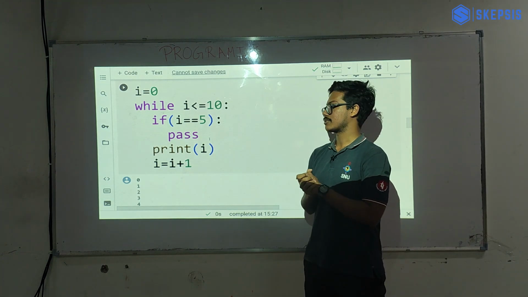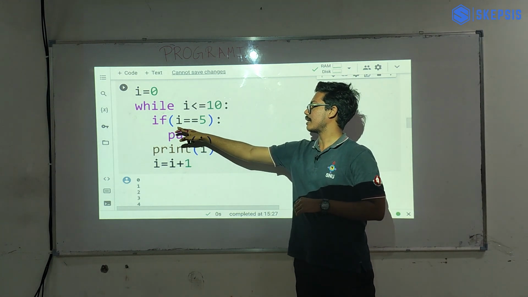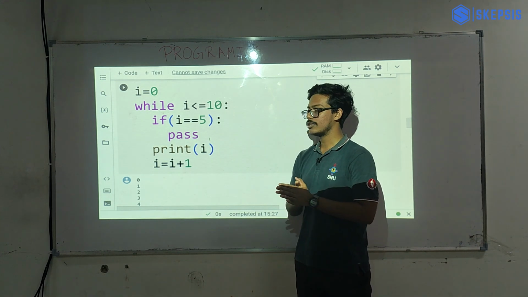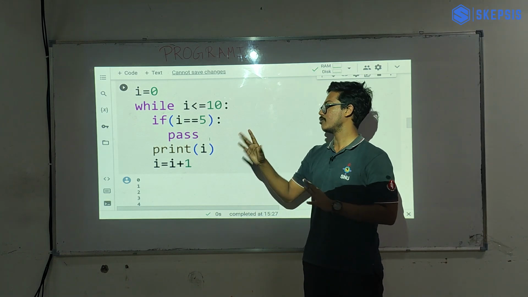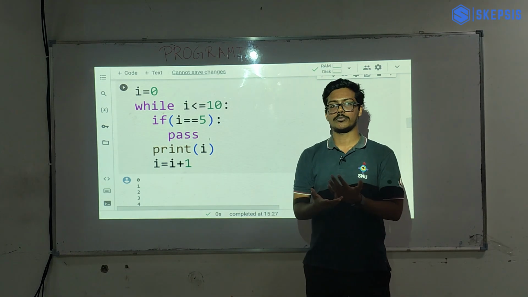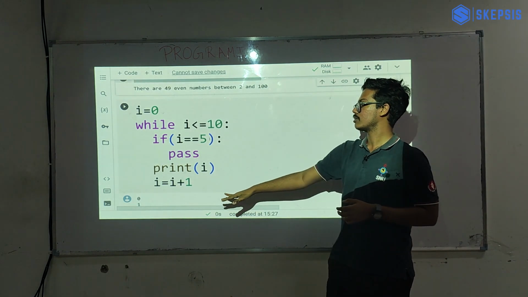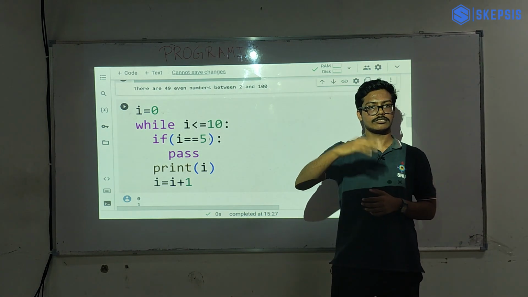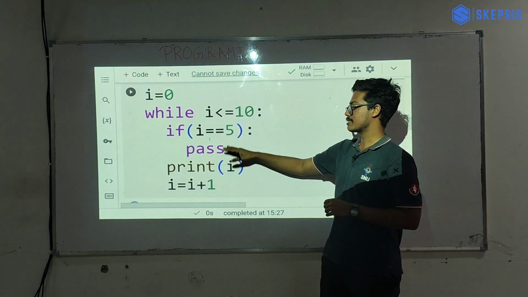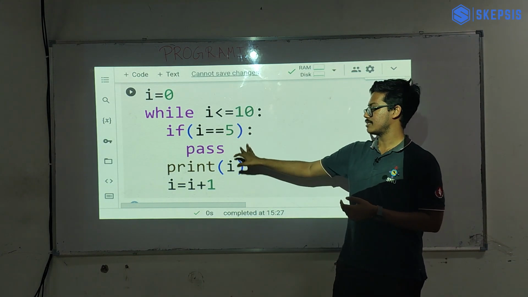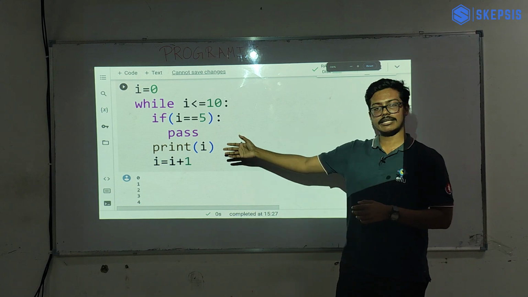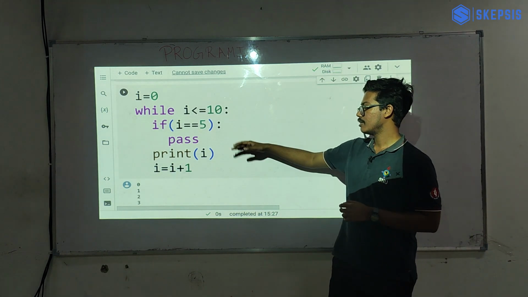So then what is pass? Pass is basically a statement where, if a condition happens and you give pass with it, nothing will happen. So if i equals 5, what output do you expect from this code? 0 to 10 will be printed, right? 0, 1, 2, 3 till 10. That's the same thing that will happen. So this pass has no influence. You can type pass in any code, it doesn't do anything. You can say it's useless. Okay Pranit, let's go down.